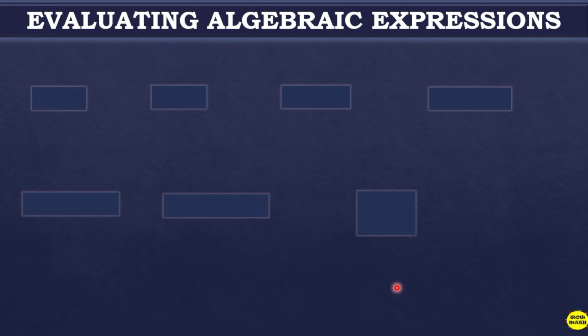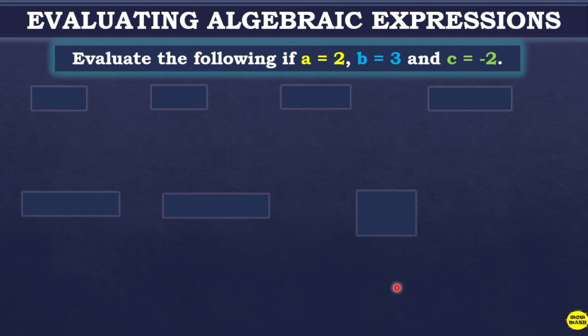Okay? Let's have more. So, I have here, evaluate the following. If A is equal to 2, B is equal to 3, C is equal to negative 2. So, what if tatlo na po ang variables? Okay? So, ano po ang gagawin natin kapag tatlo yung binigay na value ng variable? So, kagaya nito, A, B, C. So, pinalitan ko siya ng kulay para makita nyo ng malinaw, okay, yung ating value. Okay, so number 1. So as you can see, I have here 7 squares. So I will give you lots of examples. Okay, so number 1, I have here 5A.